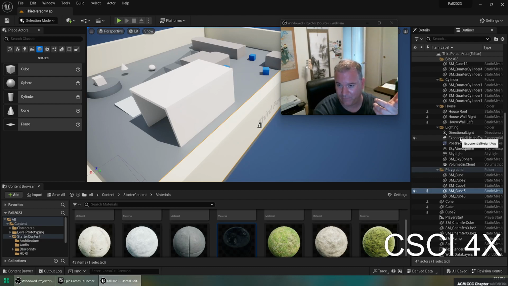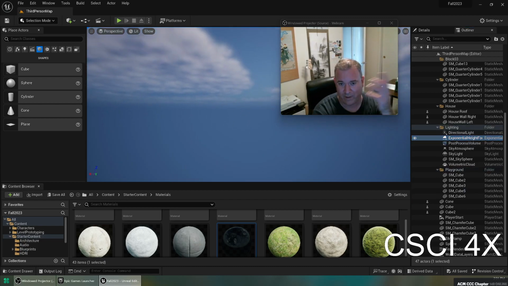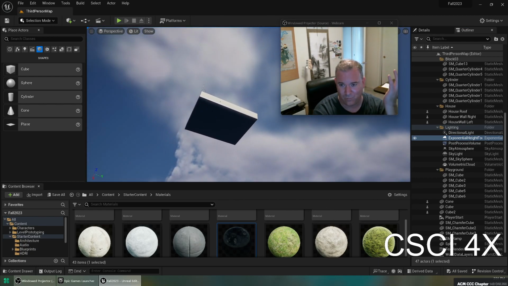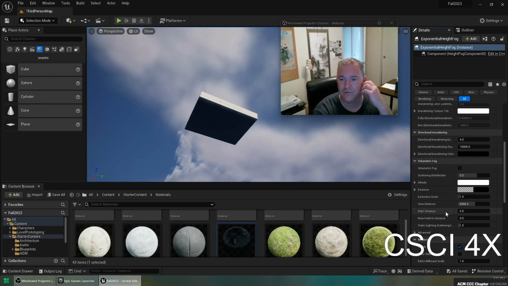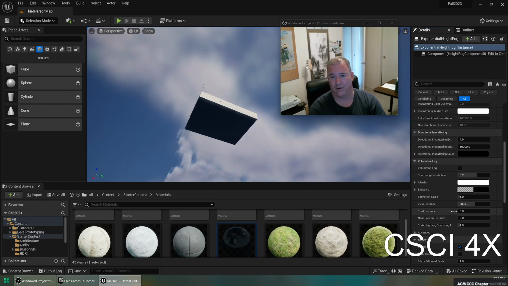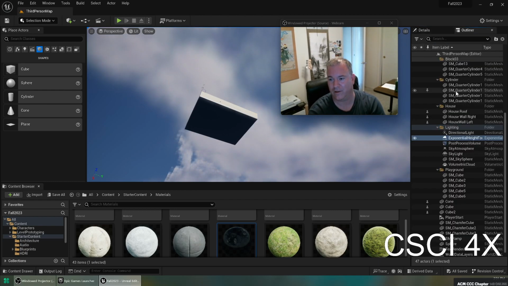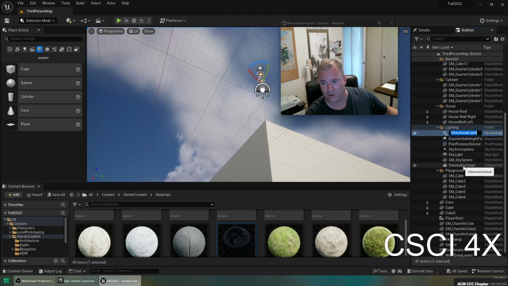If you click on the fog in the world outliner, again, it's way down here, way below the world. If you click on the details tab, then you'll see all of the options for actually changing the fog in the world. So when you click on something like the sun, which is called directional light, I guess I could change the name of that to the sun, right?